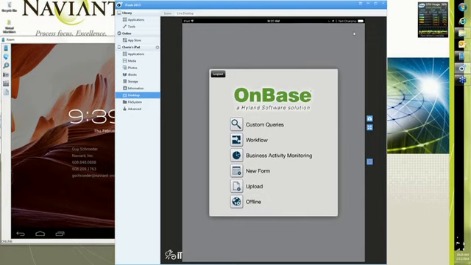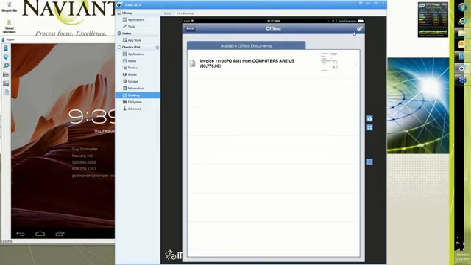And finally, the offline component. Offline is something that's available within the iPad. So think if you're going to be going out preparing for a meeting and maybe you only have Wi-Fi available on your iPad, you might want to go ahead and retrieve all those documents associated with the customer or client that you're going to be visiting. Just retrieve them through a custom query. Say I want to take them offline.